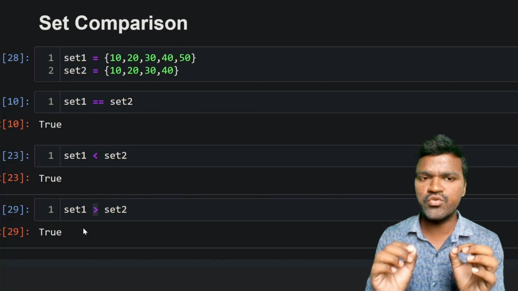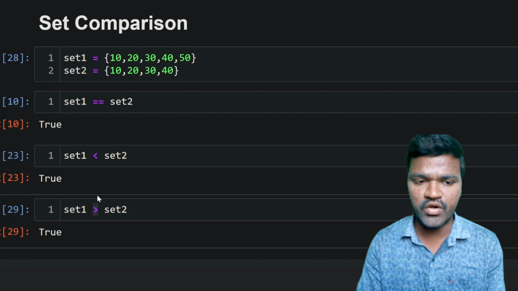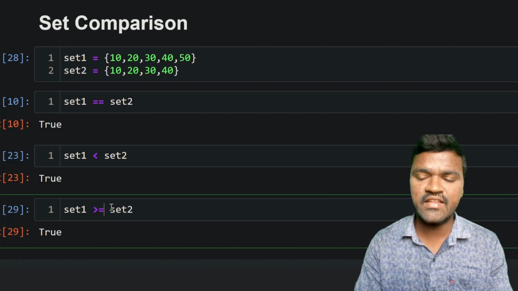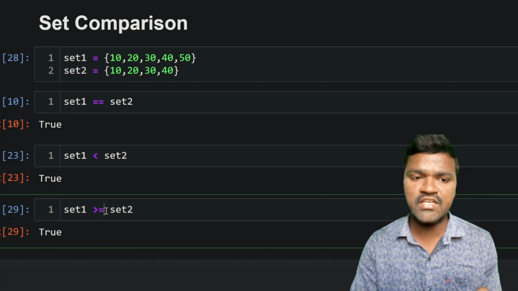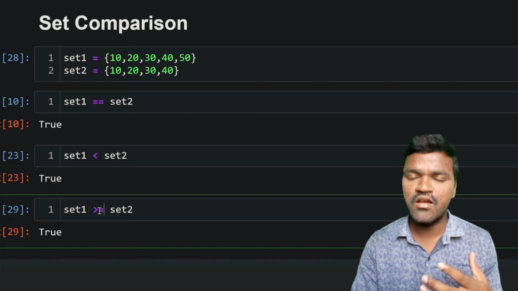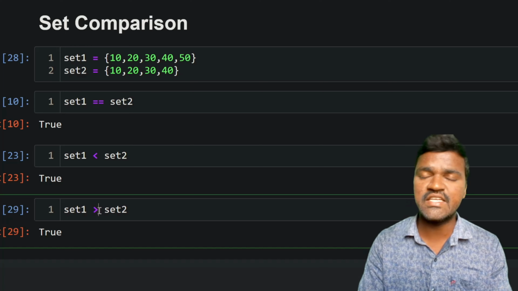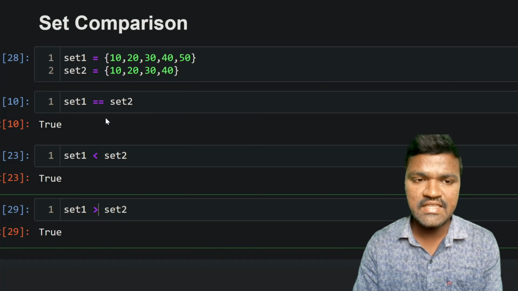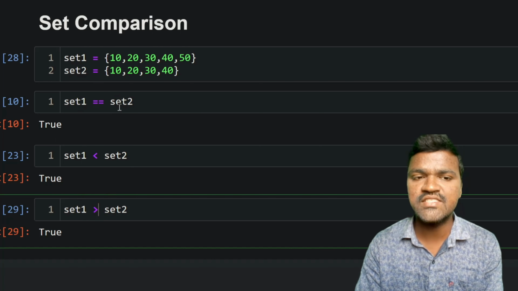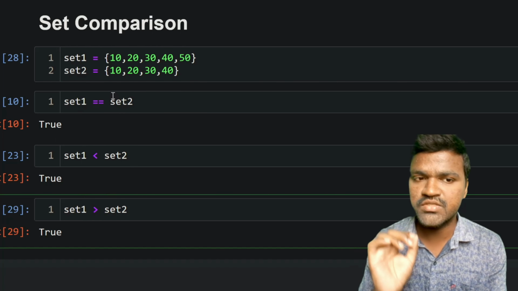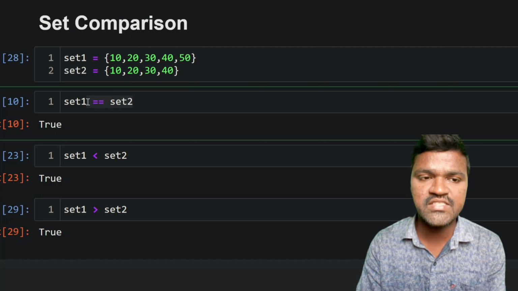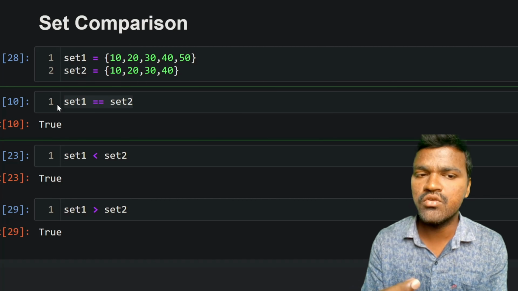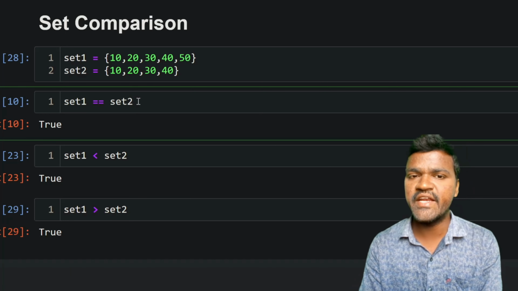One important thing that you need to consider is these 3 important things. When we are using greater than also, either one condition needs to be true, either greater than or equal to needs to be true. In such a case, we will be getting the result as true, or otherwise we will get false. These 3 important things we need to consider whenever we are comparing two sets. When all the elements are equal in set 1 and set 2, then only we can get true, or otherwise we will be getting false.